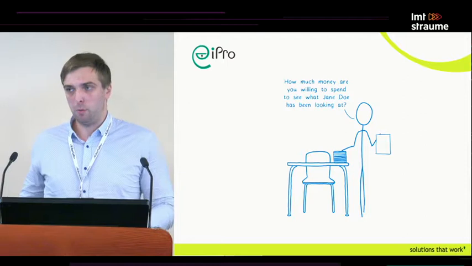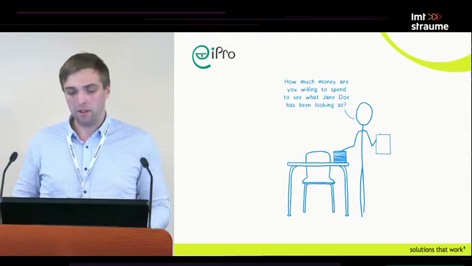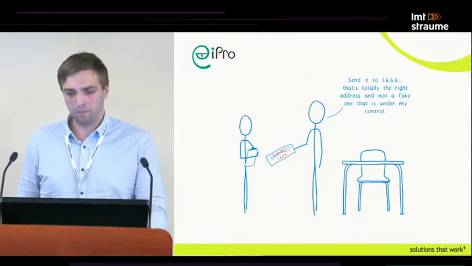In the privacy part, it all comes down to how much money you are willing to spend to see what somebody has been looking at. It can be your wife, your neighbor, or perhaps you just want to see what our country's president is doing currently. And depending on the status of the person, the more valuable the information gets.